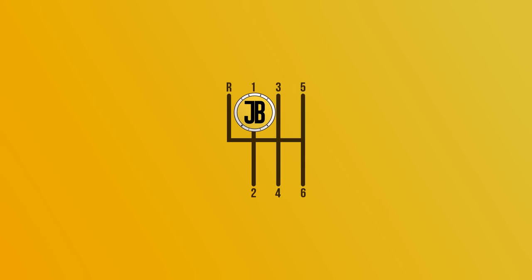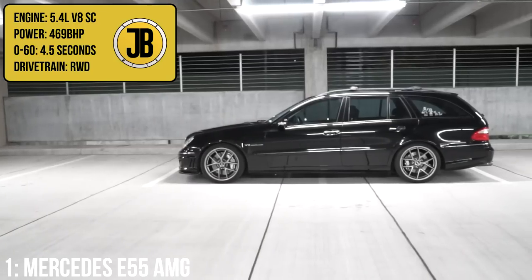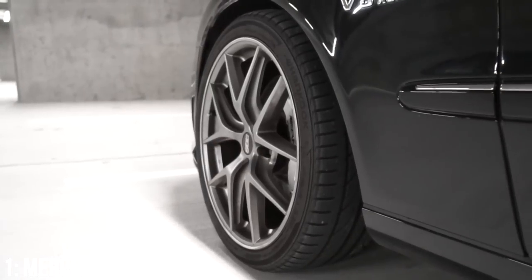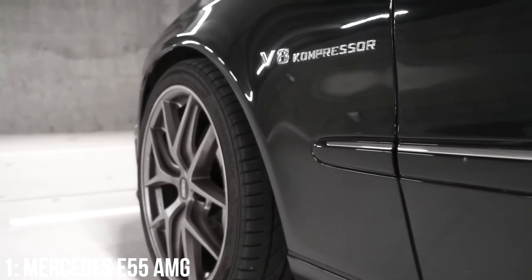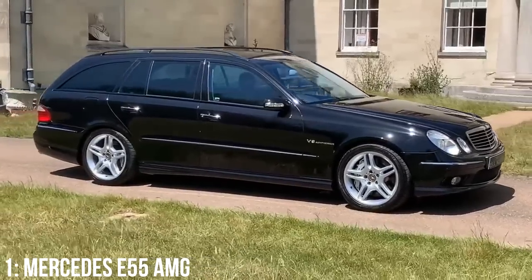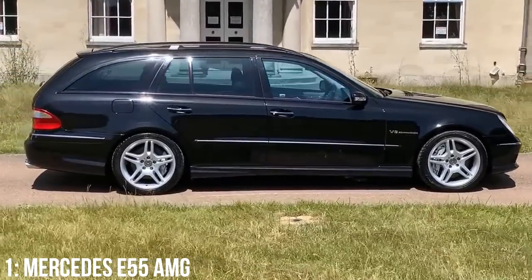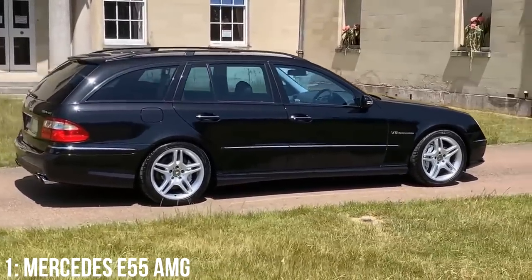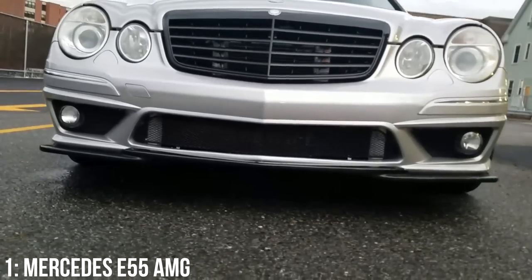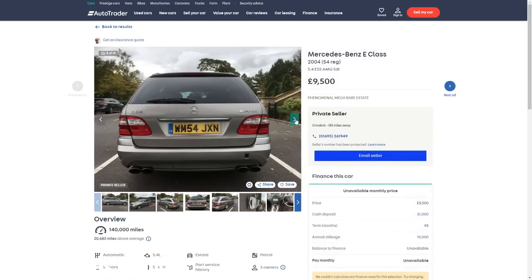Taking the top spot, the quickest car on this list is the W211 Mercedes E55 AMG, which has a 5.4 litre supercharged V8 putting out 469 brake horsepower, taking it from 0 to 60 in 4.5 seconds — insane for a sub-£10k estate, especially as it's the oldest car on this list. On release, the saloon variant was the fastest production saloon in the world, and the engine won Performance Engine of the Year in 2003. It's mated to a 5-speed automatic box and benefits from AMG-prepared Airmatic suspension with adjustable modes, large performance brakes, and 18-inch alloys. In testing, the car came out as being faster even than the SL55 AMG, which I've driven and can confirm is very quick.